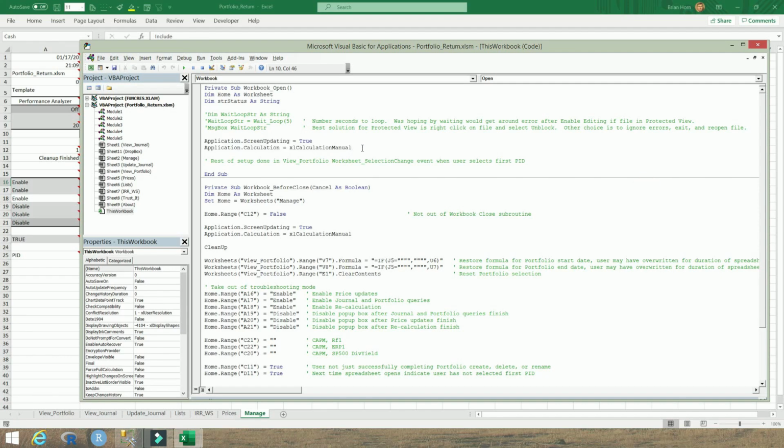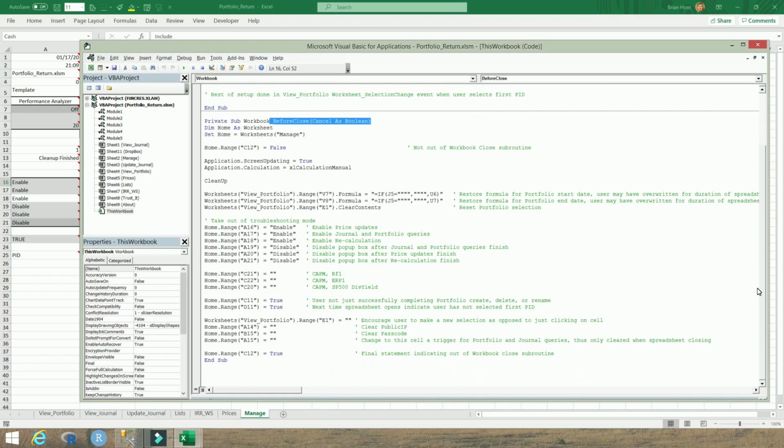Now, if it were not coming off the internet, or the user has downloaded it, enabled it, and stored it locally, and now brings it back up, when the spreadsheet first opens it just immediately goes into a manual execution mode until the user does some things. Now, the close event, regardless of whether it comes off the internet or not, does run code.